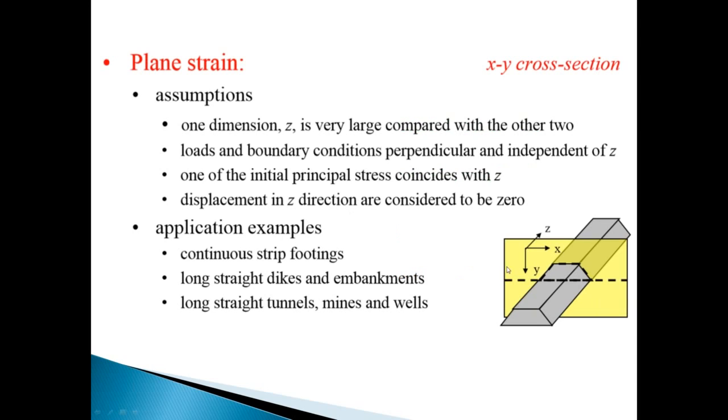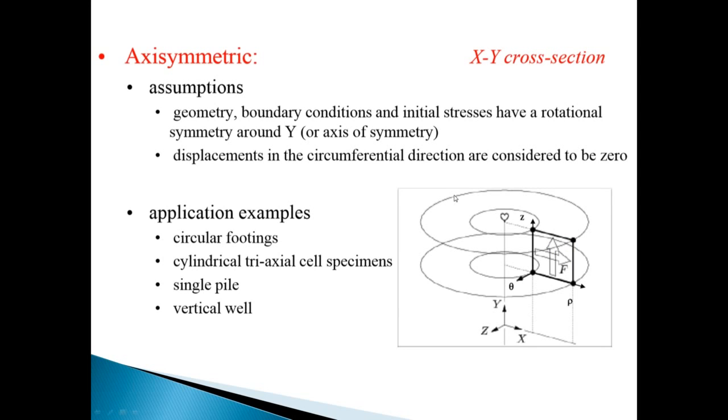So with plane strain, once again, it's a 2D analysis, and what you'll do is you'll take a certain slice of a structure, and you can analyze the effects of stresses and strains and loads on that structure for that given section, and you can extrude it along the z direction. So in other words, if this structure here is uniform in the z direction, just being able to calculate the effects of loads or moments or displacements on this one section will allow the program to calculate the effects on the entire length of the structure or the element.